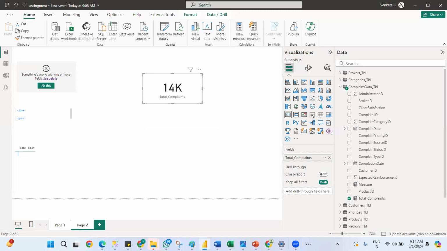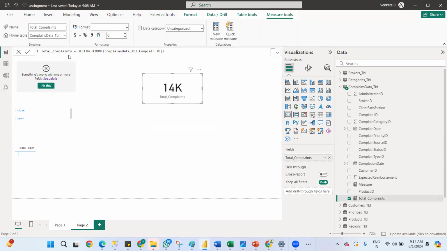So total compliance, we have to create total compliance, we are familiar. Just create a measure, total compliance, distinct count of complaint ID. So total compliance will come. So here, the measure was created but it showed 14K, so let's try something else. There are filters actually. So what are the filters?